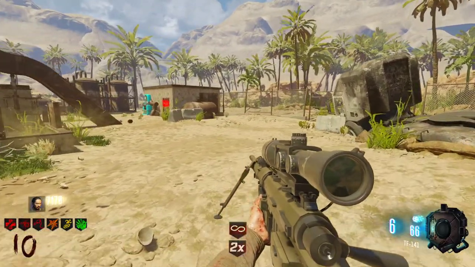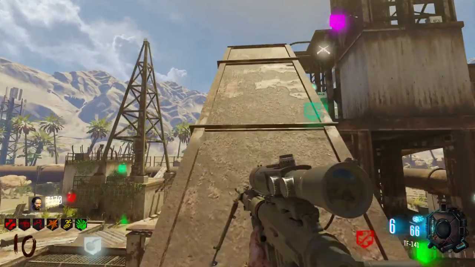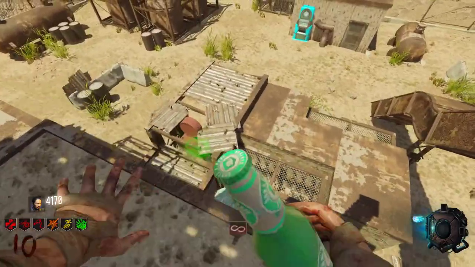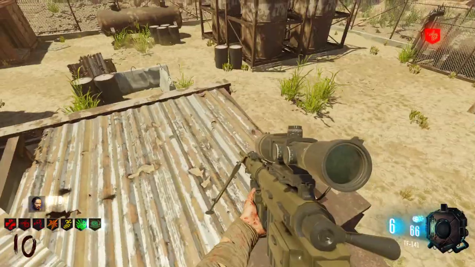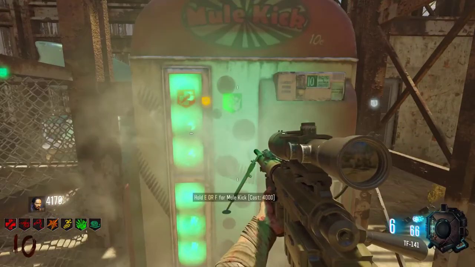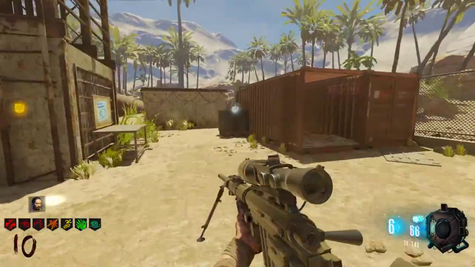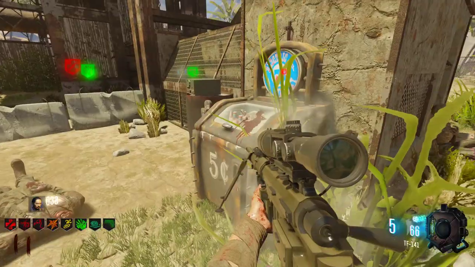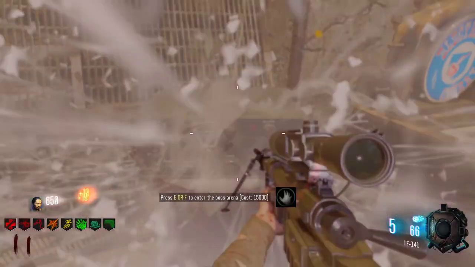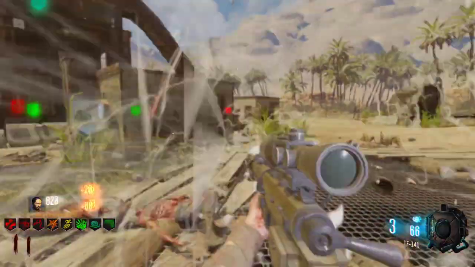Anyways, we have enough to get the next two perks, and then we'll be done with green. So the next one's Snail Paste Slurpee. Debating which would come first, whether that's Speed Cola or Snail Paste, but now we can go ahead and get Mule Kick. So we're already more than halfway there. The next perk is Electric Cherry, and it's right next to the boss. Oh my god, just scared the heck out of me.